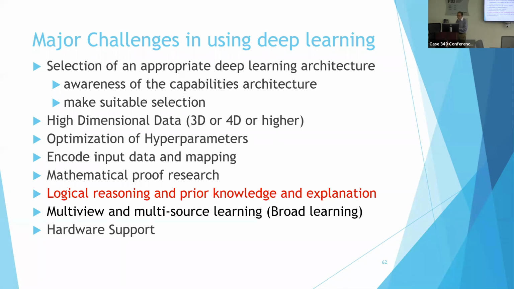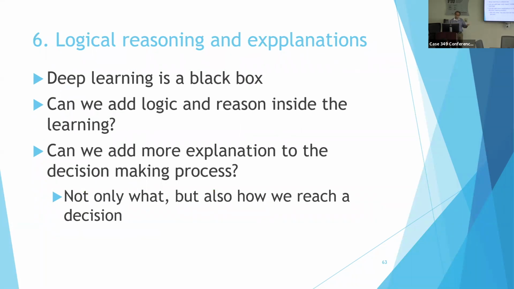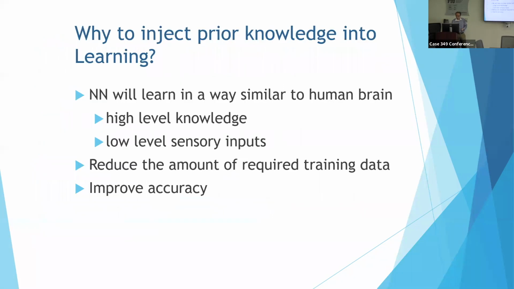These are the ideas, and that's why we can apply knowledge: before execution, we already have knowledge. Deep learning is a black box, so we cannot do this. Can we add logical reasoning? Now, adding this logic, what's the goal? The objective is basically improving prediction accuracy. We inject prior knowledge into learning, both high-level knowledge and low-level sensory knowledge, and all this reduces the training time and improves accuracy. Of course, whenever you say an algorithm is better, it is always two things: accuracy improves and time is reduced.